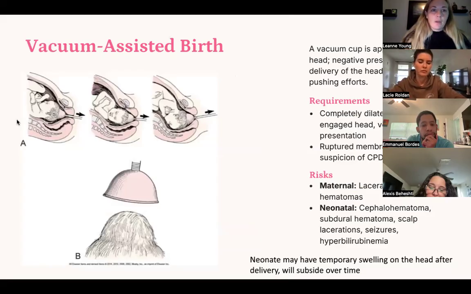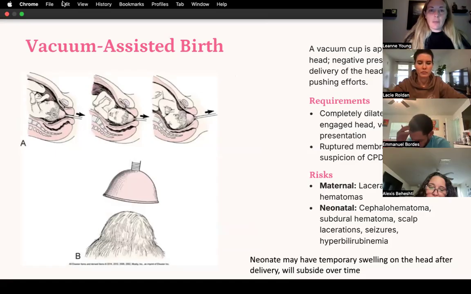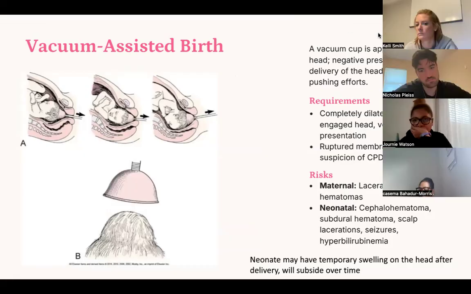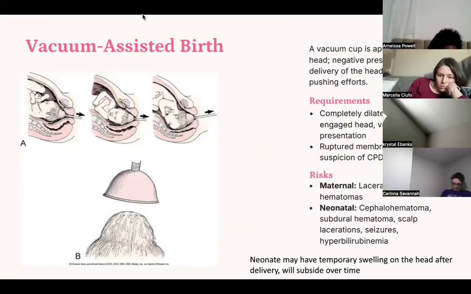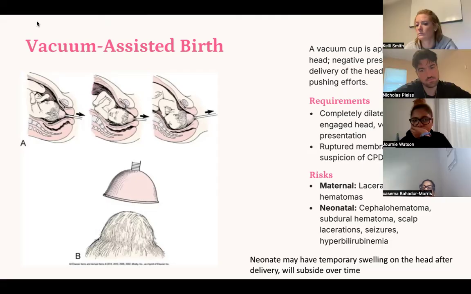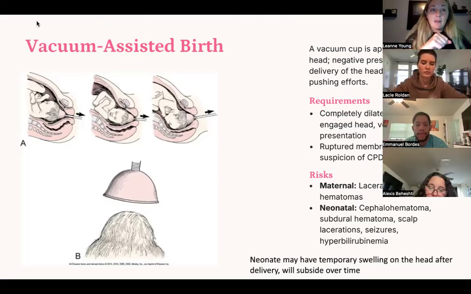All right. Vacuum assisted birth, or a kiwi delivery as it's sometimes called. This is what happens when a vacuum cup is applied to the fetal head, and it assists with delivery. You can see in this diagram here. Usually either mom's pushing is not effective, or we've been pushing for a really long time, and mom is exhausted and doesn't have the power in that stage of labor, so we need to help her a little bit with delivery. Or if baby's in a funky position, sometimes providers will put the vacuum on to try and maneuver baby's head in the pelvis as the baby is being pushed and delivered.